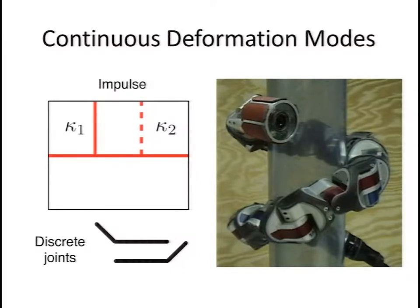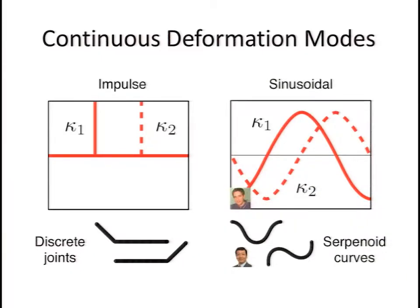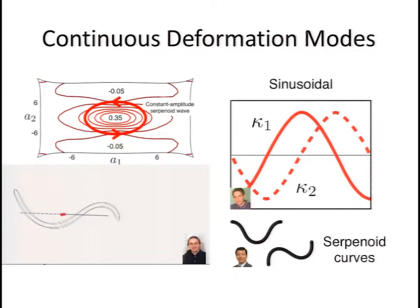So what we're going to do is borrow some ideas from RSJ and from Greg. And instead of thinking of these things in terms of joint angles, let's think of them in terms of curvature modes. So an example of a curvature mode when you have joint angles is this nice Dirac delta function. It spikes at joint 1, spikes at joint 2. But instead what we'll do is we'll have our curvature modes be sinusoids. This is exactly what RSJ's serpenoid curve was. He was able to show, or he intuited, that 2 sinusoids was enough to specify what that wave equation was like. So now what we're able to do is prescribe a path using the same gate design tools, looking at this height function space for this continuous robot.